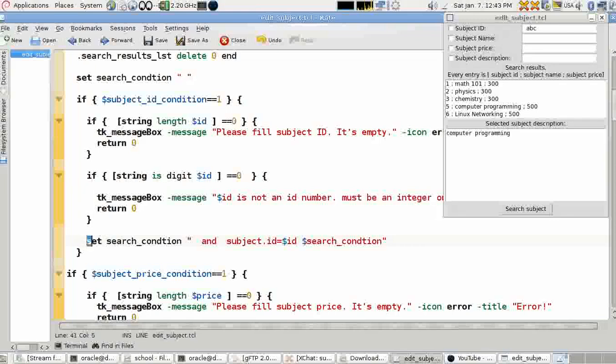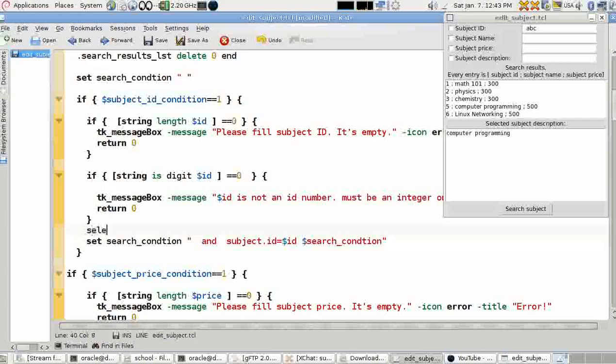And I'm saying here to set the search condition. First, yes, you have to add a space here because you want to separate your query. Let me type it over here.